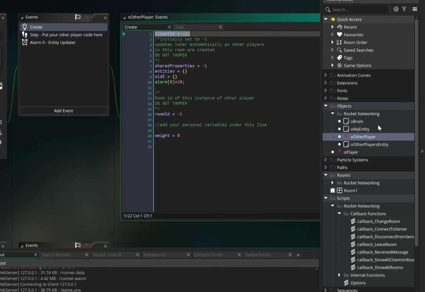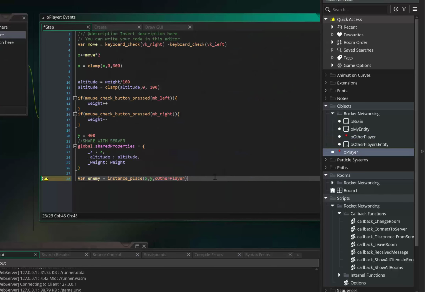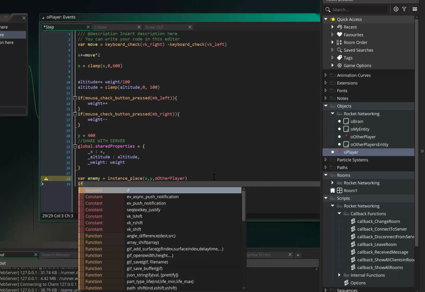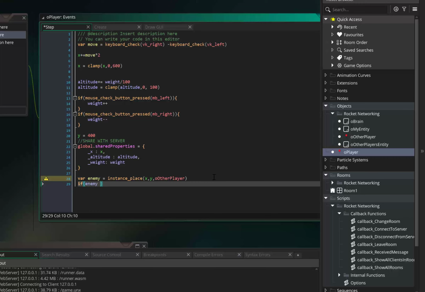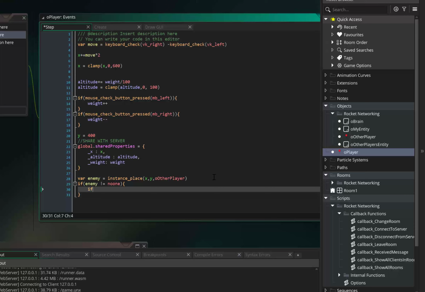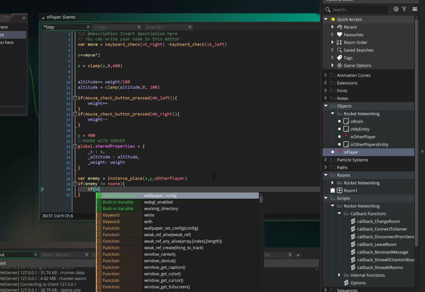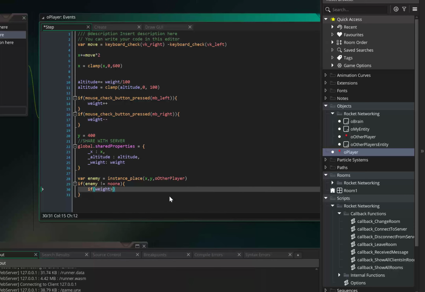So what we want to do is whenever we do collide, we want to get that client ID. So if enemy is not equal to none, firstly we want to get the weight. If weight is greater than enemy dot weight, something like kill this player off.